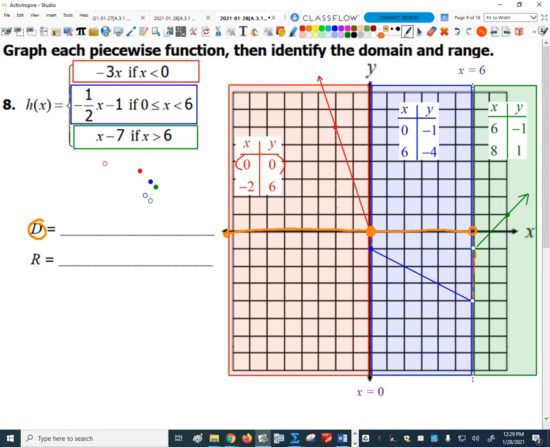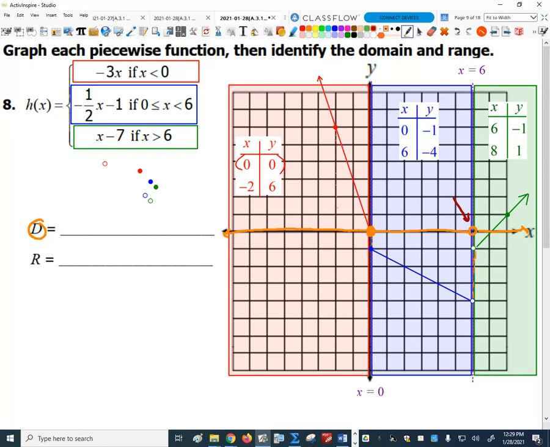Now let's add the green to the mix. Well, look what happens here. This is exactly the situation that Noah was asking about earlier, right? Because look, I've got 2 open endpoints at 6. There is no closed endpoint. And so when I push that green endpoint up there, it stays an open endpoint, and then all the other x values to the right of that endpoint are going to fill in the rest of the x-axis. So the entire x-axis is filled in, except I've got that one open point, right?